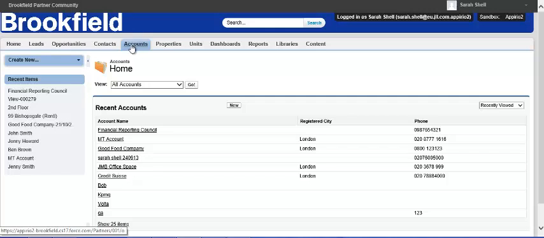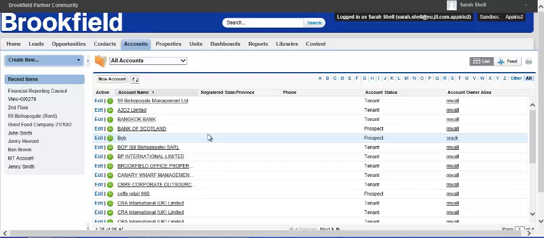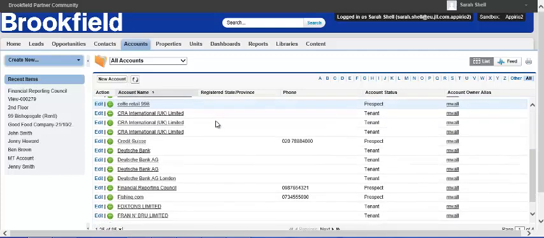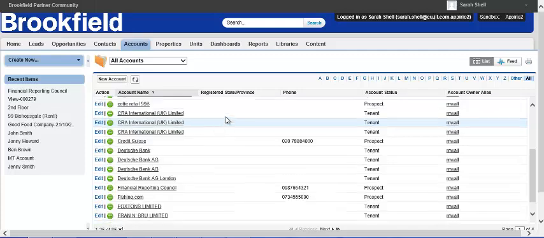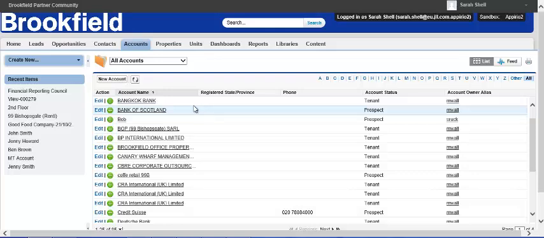in the system. So first we will go into the Accounts tab and select Accounts and select All Accounts to check whether this account is available on the system. The best practice is to check if the actual account is already there to avoid any duplications. So in this case, we will set up a brand new account. So we select the option New Account.